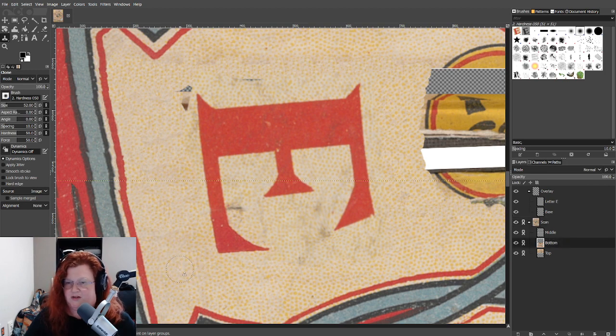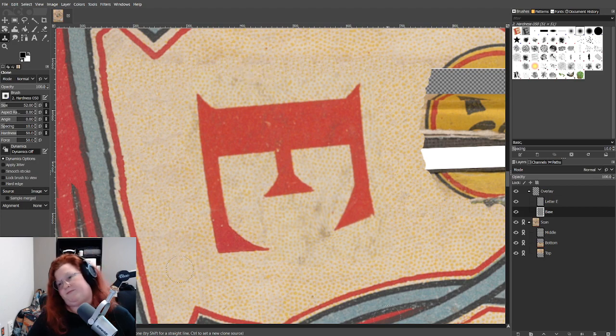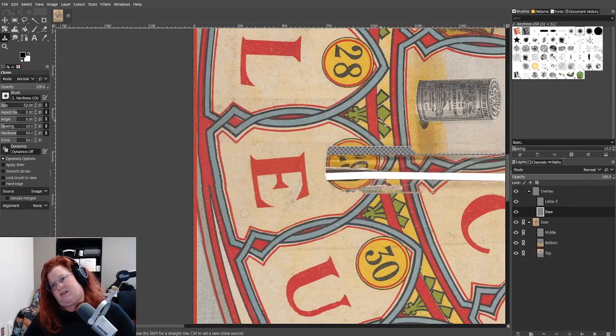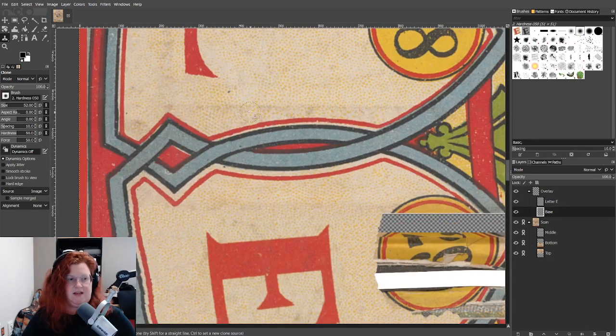Should be able to, I guess I can do it here. There. We'll do it on the base layer. Fill in some little spots. Fine to fill in there. Fine to fill in there. Great. Okay, so that E is looking great. I don't see too much visible problem with the letters on either side. It's funny because this looks like a line, but it's a line from how the game was folded. It's not a line from a mistake.